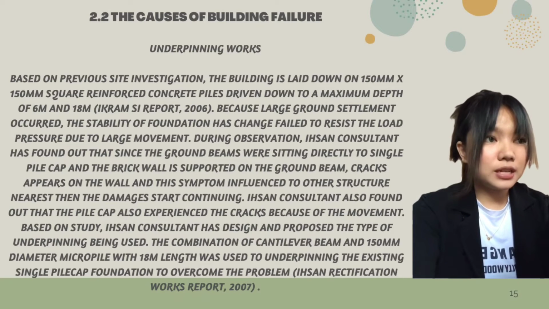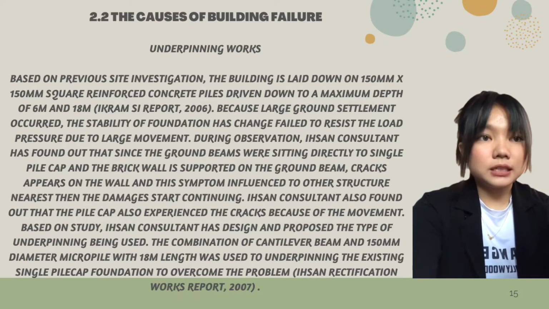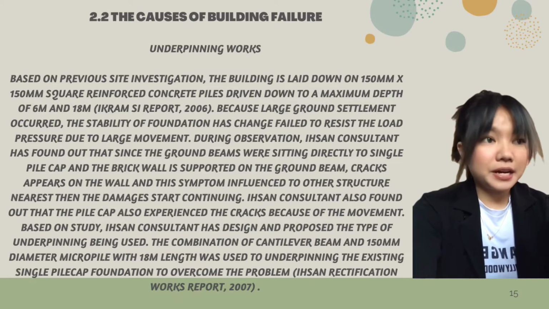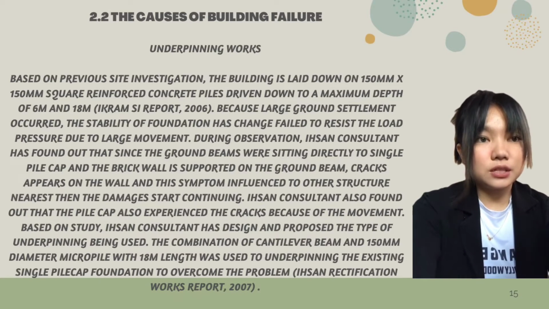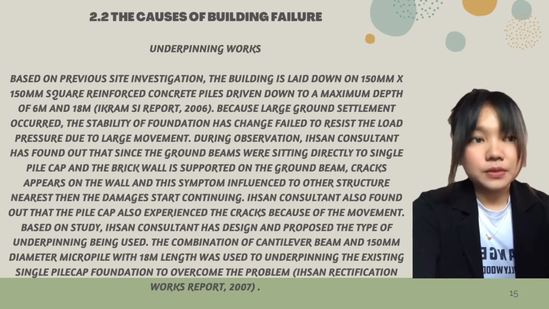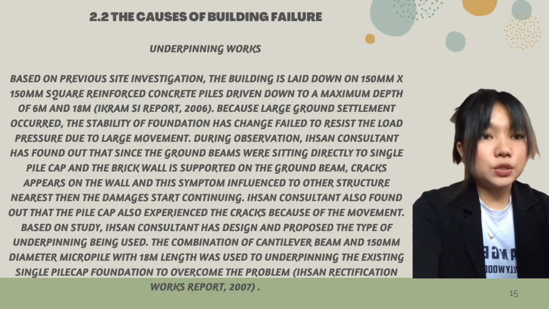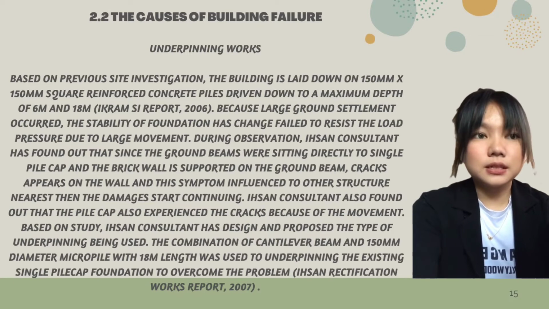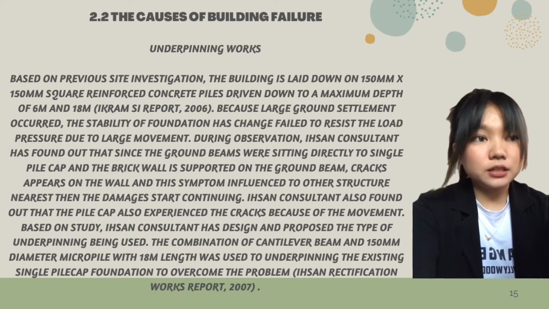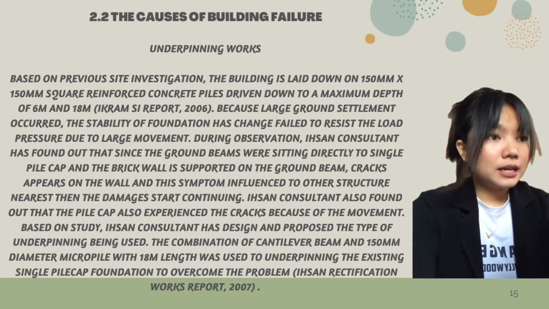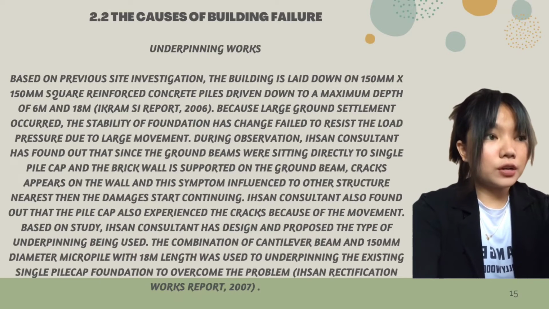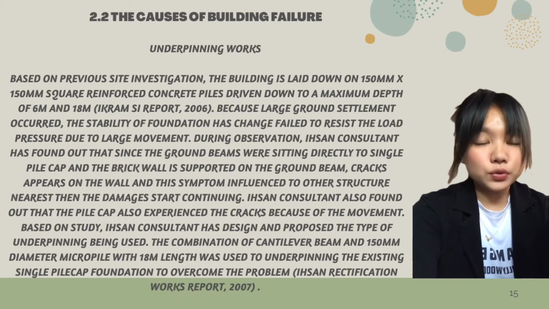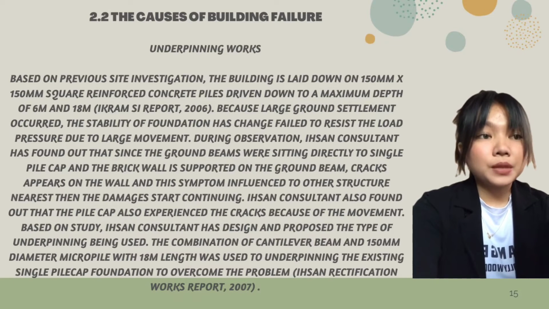During observation, a consultant found out that since the ground beams were sitting directly on a single pile cap, and brick walls are supported on the ground beam, cracks appear on the wall and the symptom influences other nearest structures, then the damage continues. The consultant also found out that the pile cap also experienced cracks because of the movement.